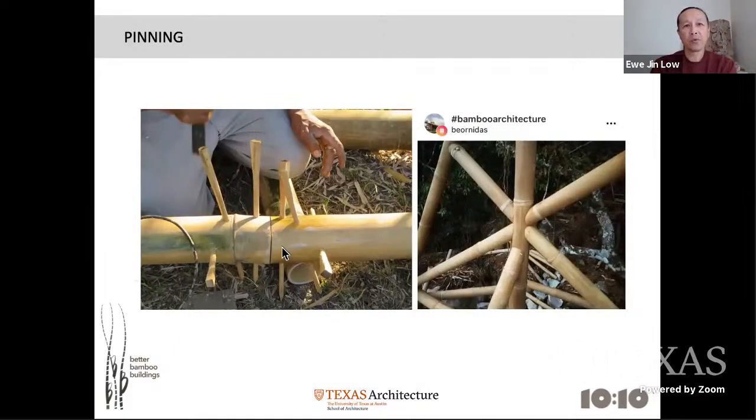When you join bamboo longitudinally, this is an interesting one that happens a lot, where bamboo lengths are limited and you want a longer bamboo member. We use dowels. So inside of this is another bamboo pole, right? If you can imagine in here, it's already a bamboo pole or a piece of timber, a cylindrical piece of timber is in here. It is drilled and then bamboo dowels are then hammered through with wood glue.